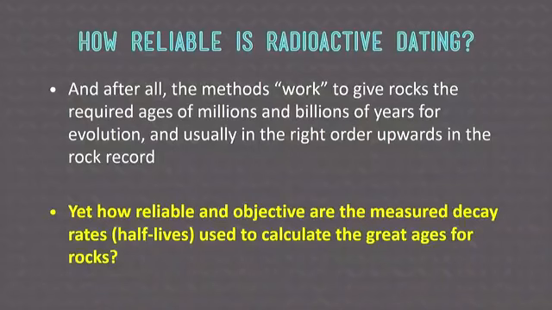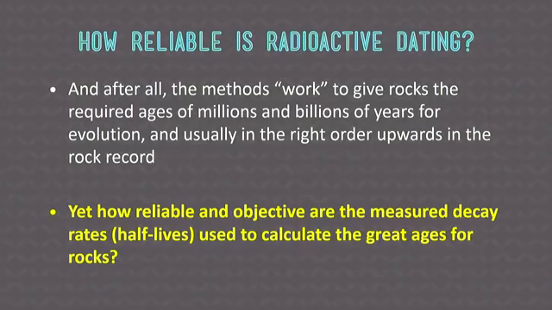So you use multiple samples. And that's regarded as the gold standard because it's assumed that if a sample doesn't fall on the line, it's contaminated. But if one sample doesn't fall on the line, maybe it's all the other samples of the contamination. How would you know? And you don't need to know the initial conditions because you're only contrasting the different amounts in the different rocks. So they think they've got around the problem, but they really haven't. They assume the method works because it gives them the ages they want in the right order in the rock layers to so prove the millions of years needed for evolution to occur.